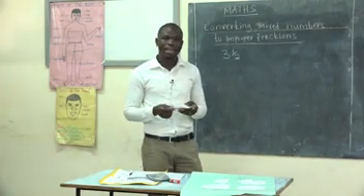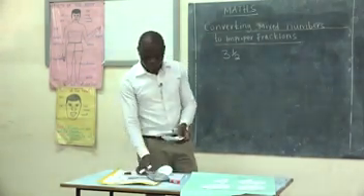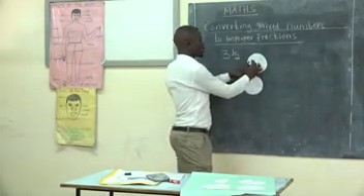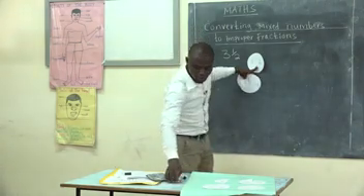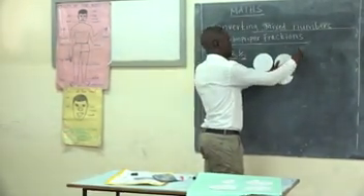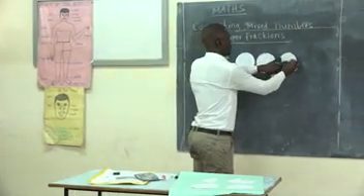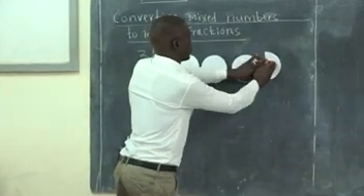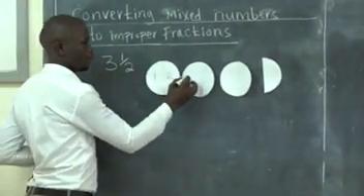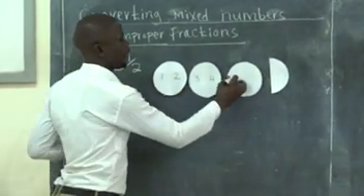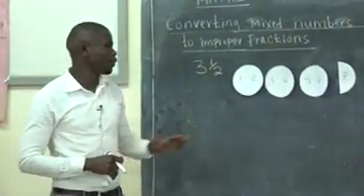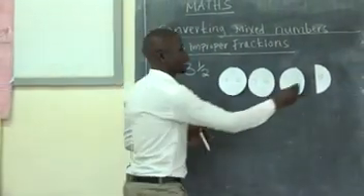Now we can count. How many halves do we have? Let's count together. This is one complete circular cutout. It gives us 1/2, 2. So we have 2 here. We can count together. We have 1/2, 2, 3, 4, 5, 6, 7. So how many halves do we have? They are 7. So we are going to write 7 halves.